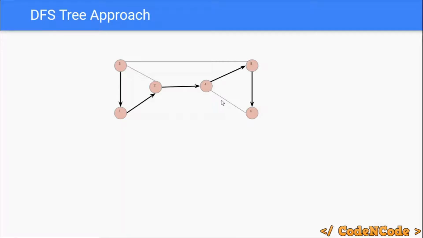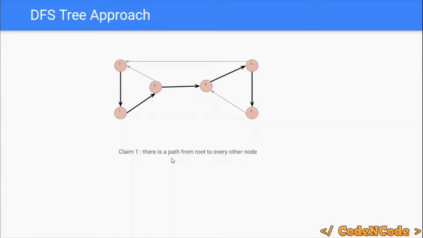So we would orient all the back edges from child to ancestor. Here, in the forward edge we are orienting the edge from parent to child, and for the back edges we are orienting the edges from child to ancestor, from 5 to ancestor, from 3 to node 2 to ancestor. So there are 2 claims. First, there is a path from root to every other node. This is the first claim. That is, we started DFS from node 3.